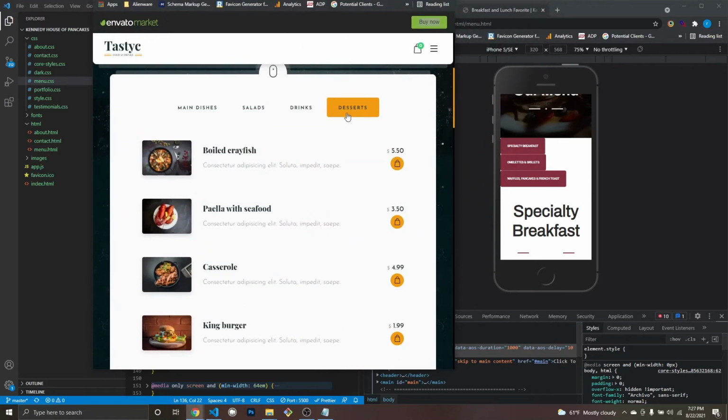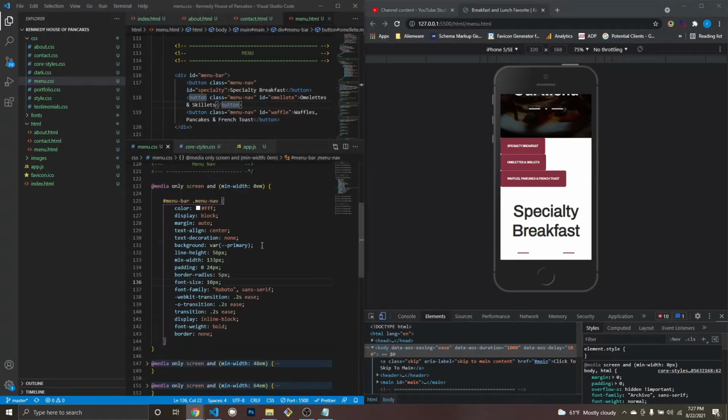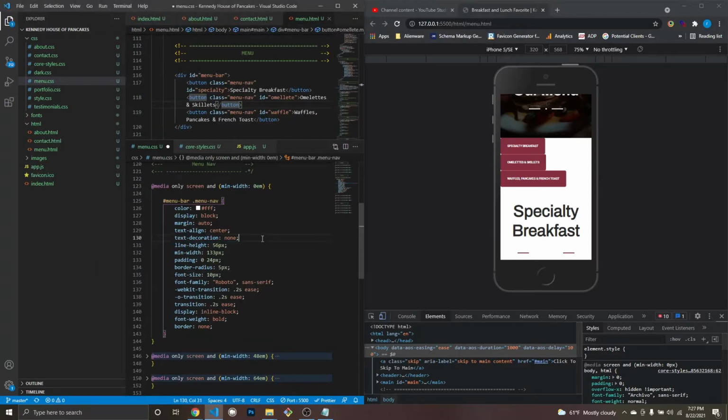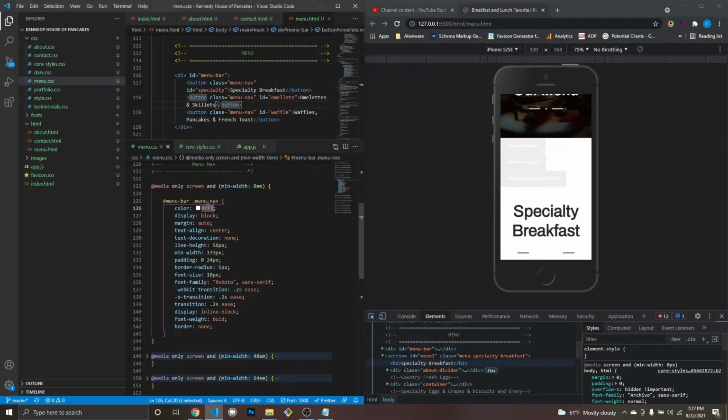I want the button to be the active state and hover, so I need to remove them. I'm going to remove the background, and the color needs to be, what's my color? 29.